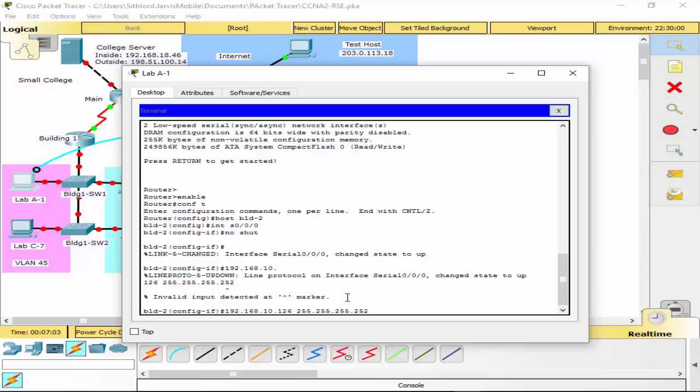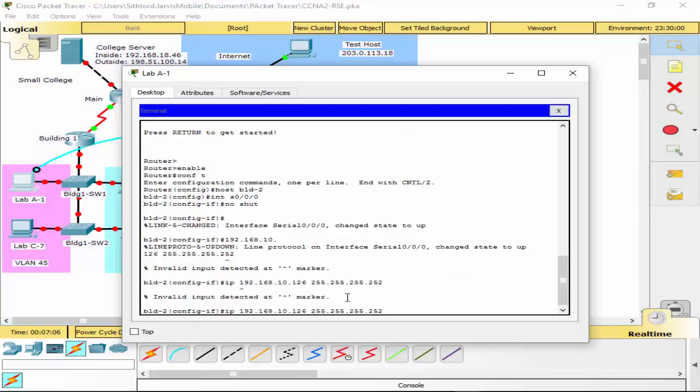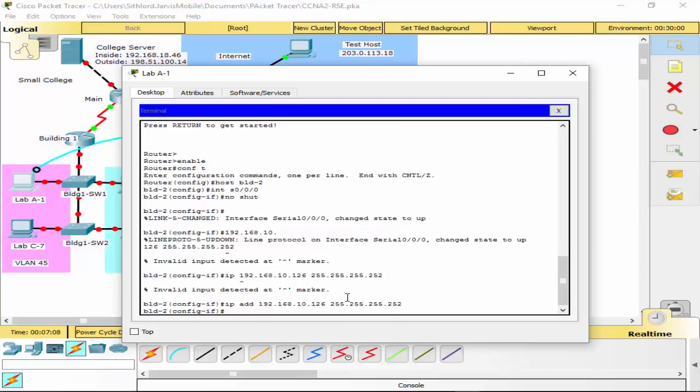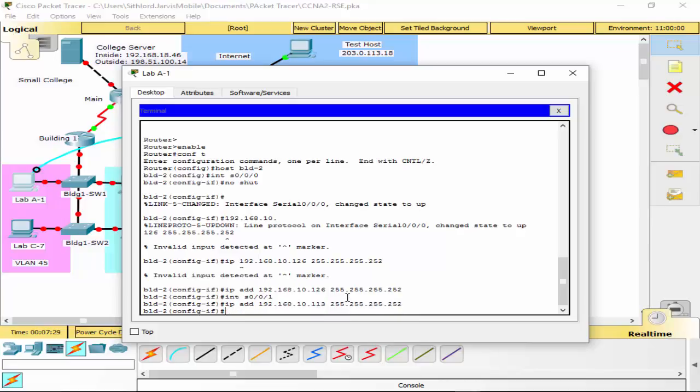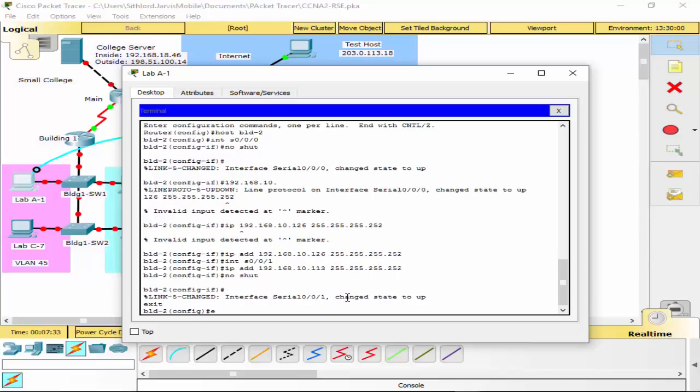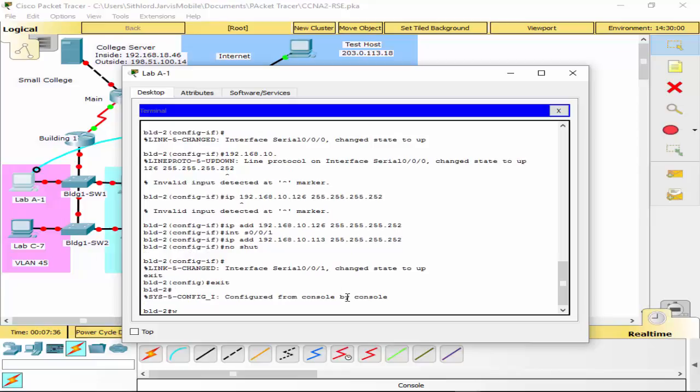Forgot my IP add. Oops, forgot it again, just put IP. Alright, then we go into interface S0/0/1. We already used this one on the other one, so we have to do the second address on it, 192.168.10.113, 255.255.255.252. No shut. Alright, I'm going to save that.